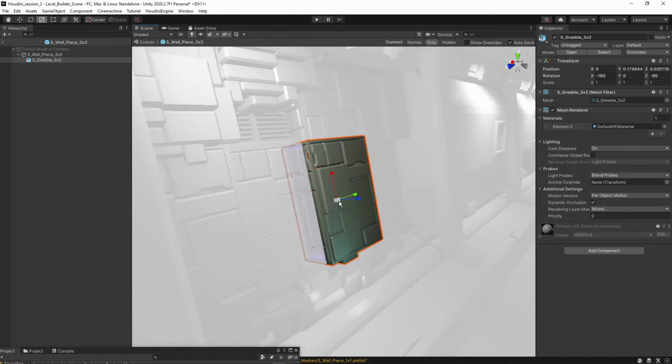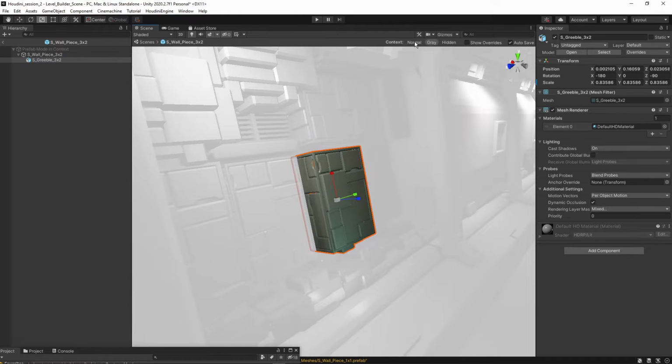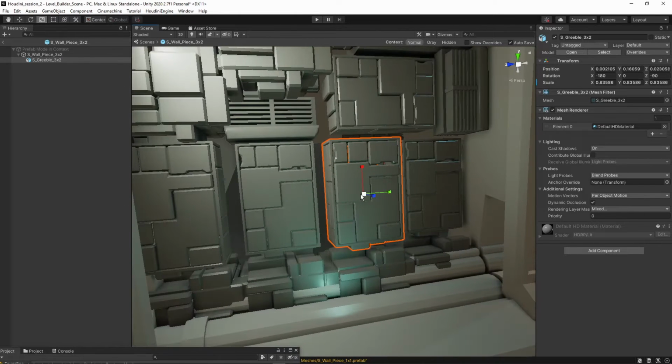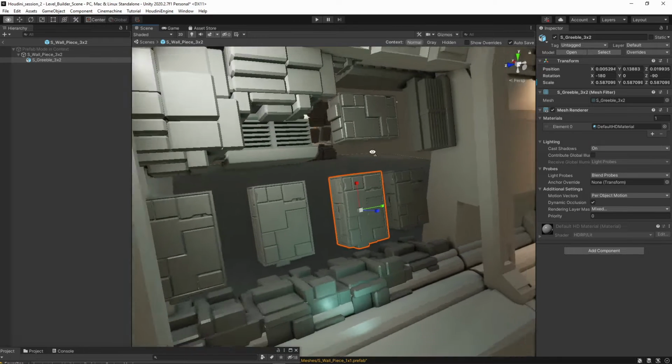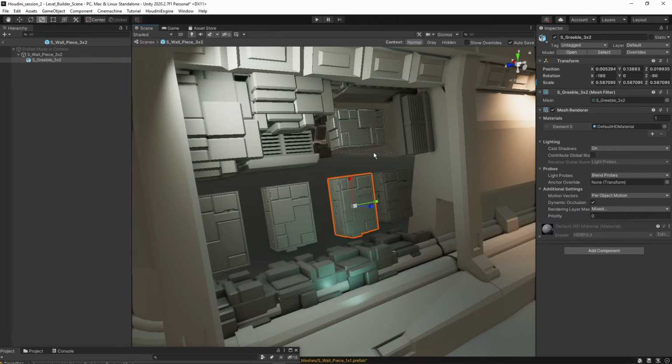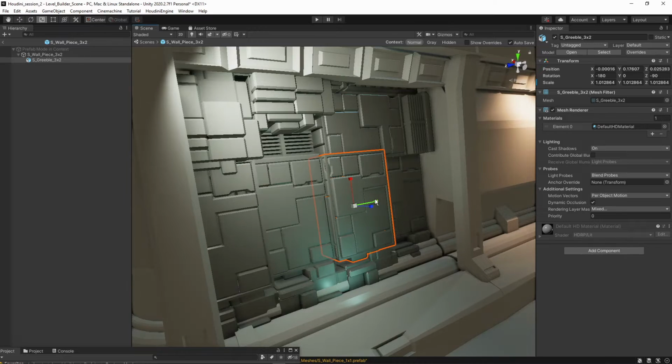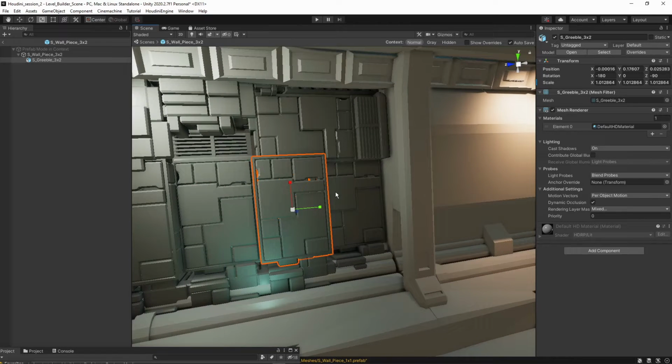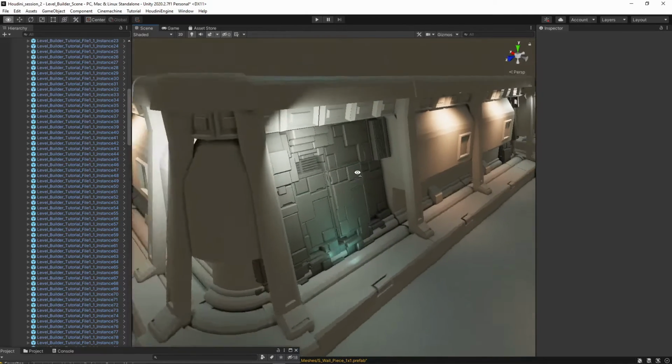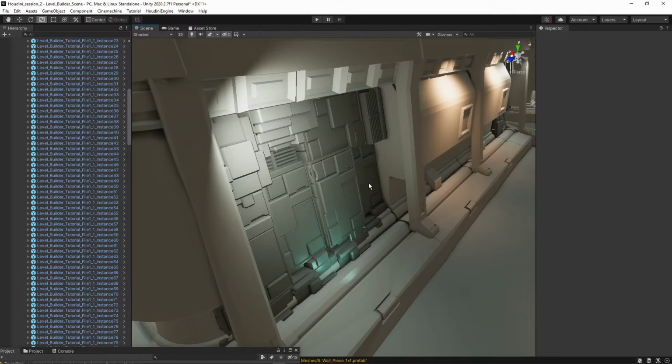So let's say I want to scale this a bit downwards. We will see that all the other pieces are also being scaled down. So everything is still linked to each other, which is of course super useful. So I can be quite quick in making this, and I can always just jump in the prefabs and tweak this until it fits the best for my scene.